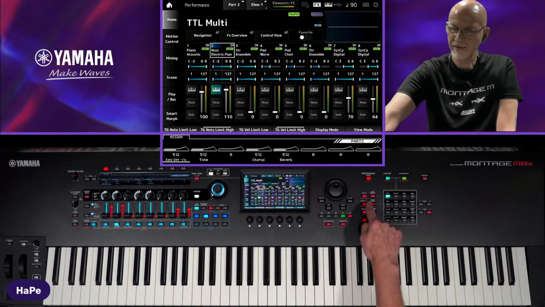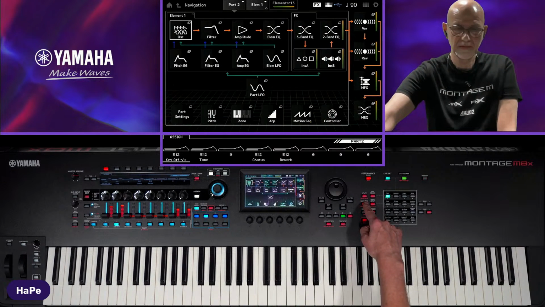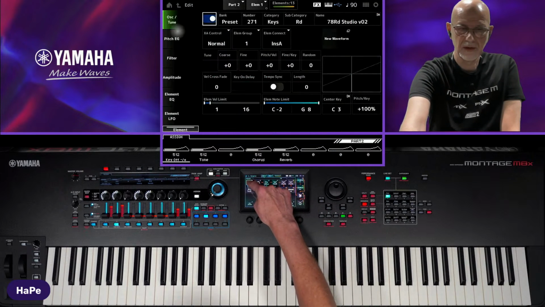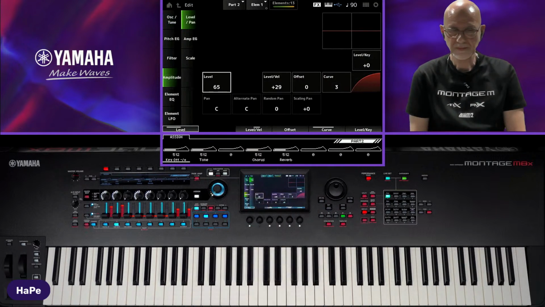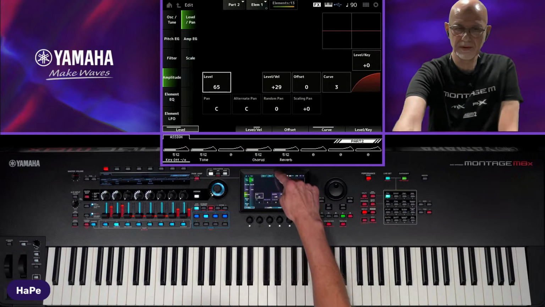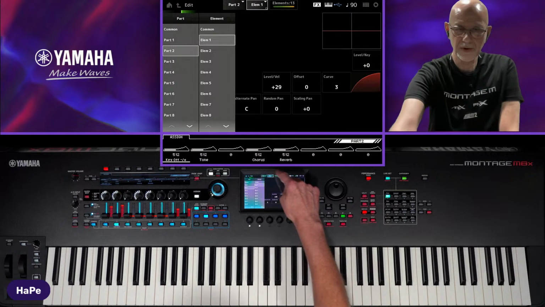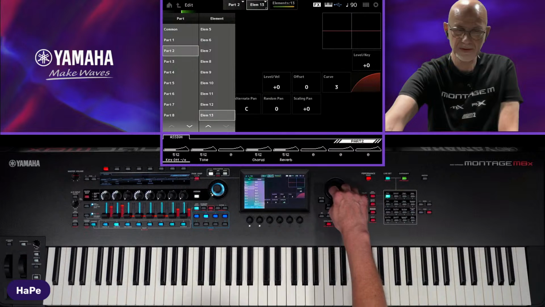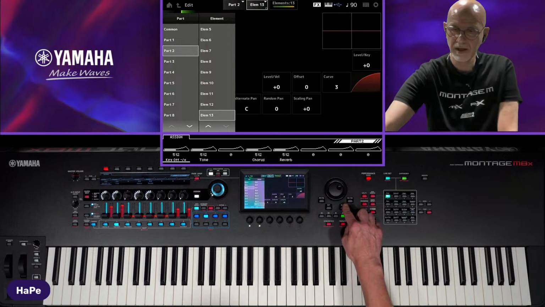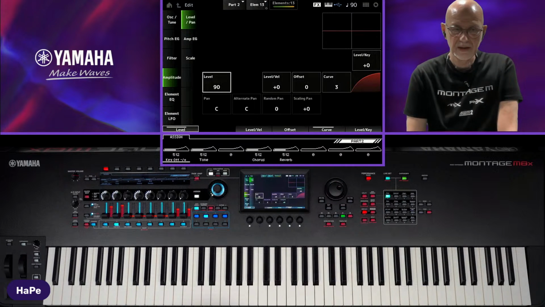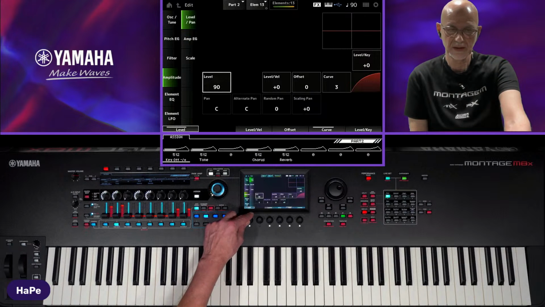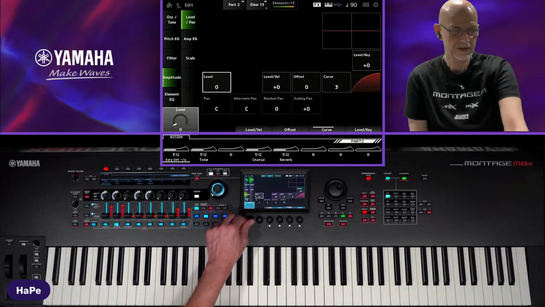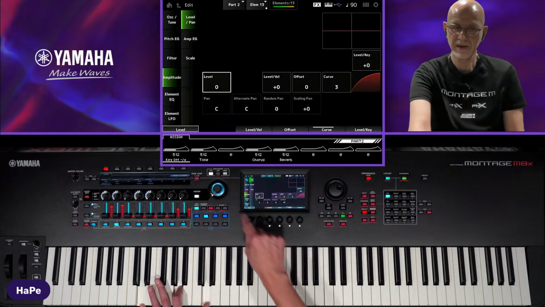In order to do that, I go again to navigation. I go to oscillator again. Now I go to amplitude. And here, first of all, this is element number 1. Of course, I want to work with element number 13. So I scroll down, press enter. And here you can see this is the level of this element. So the first thing is that I want to bring this all the way down to 0. So now I just have the E-piano again.